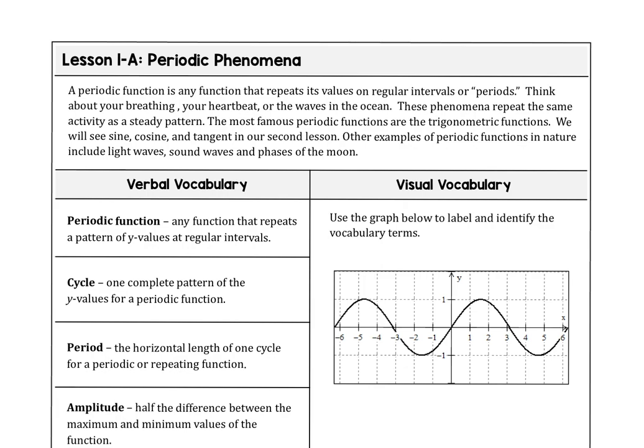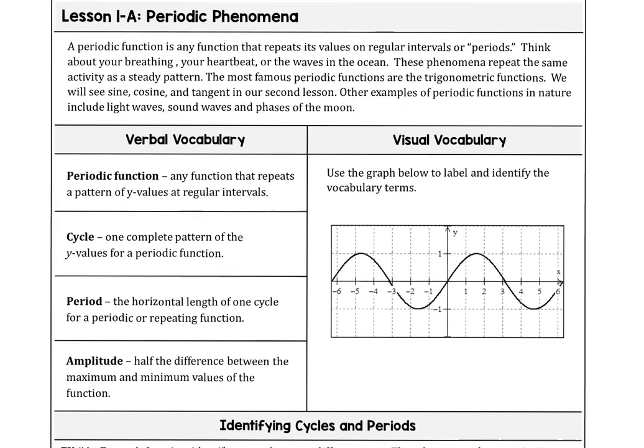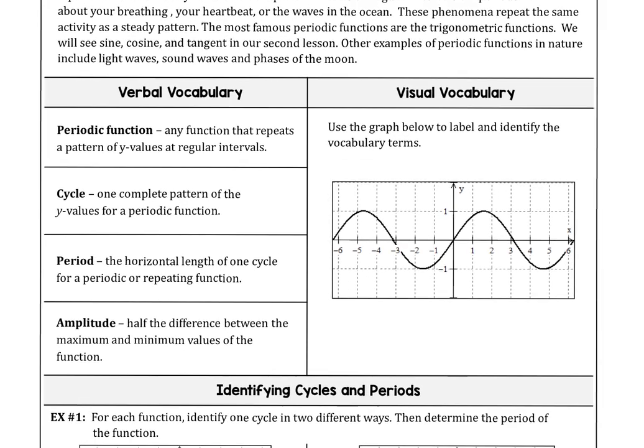But before we do that, it's important for you to understand a couple of basic terminologies when it comes to a periodic function. And essentially, what is a periodic function to begin with? You have to see a repeat in y values. It's a function that repeats a pattern of y values over a regular interval. And the regular interval is a key part in order for it to be periodic. So I want you to pay attention to that and understand that this repetition of y values has to happen at regular intervals.